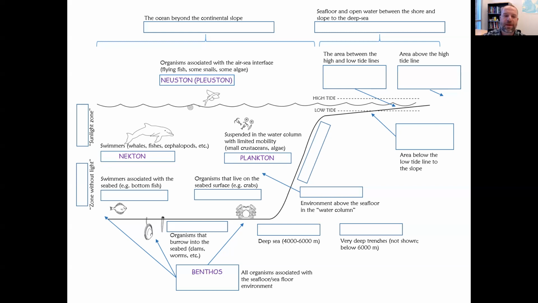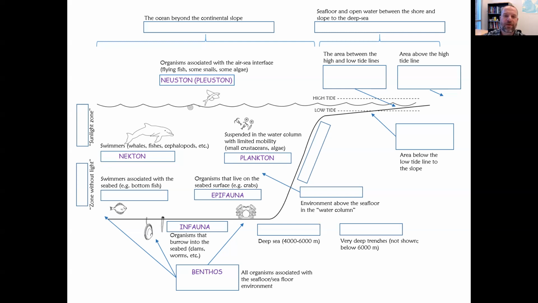And then we have the benthos. The benthos are organisms that live near, on, or in the bottom of the ocean. This also applies to lakes, rivers, and streams. We can break the benthos up further into a few groups. First we have the infauna, which are the animals or fauna that live within the sediment, mostly filter feeders and deposit feeders. This could be worms and clams and things like that.